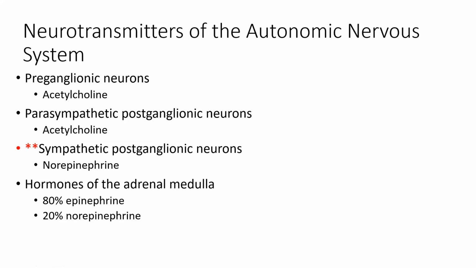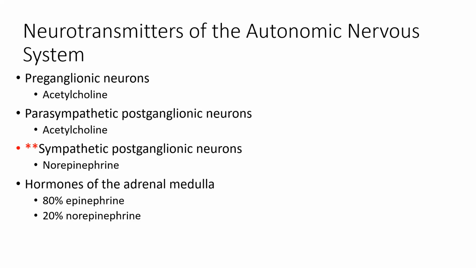And then finally here, we can also think about hormones that are released from the adrenal medulla. Although they're pretty much the same molecule, because they're released in the blood, we're calling them a hormone, but they will also bind in the very same way that our norepinephrine does to adrenergic receptors.